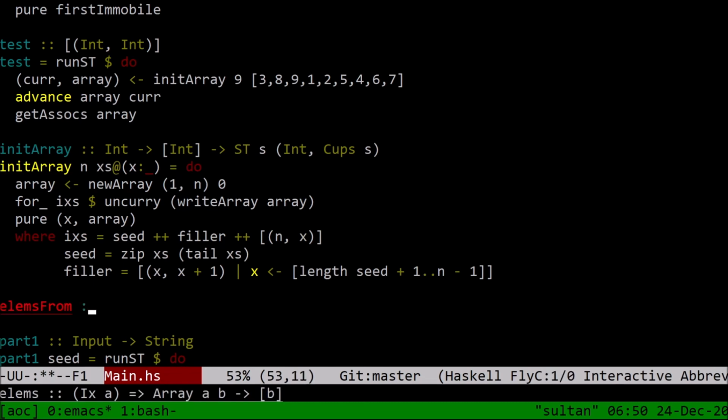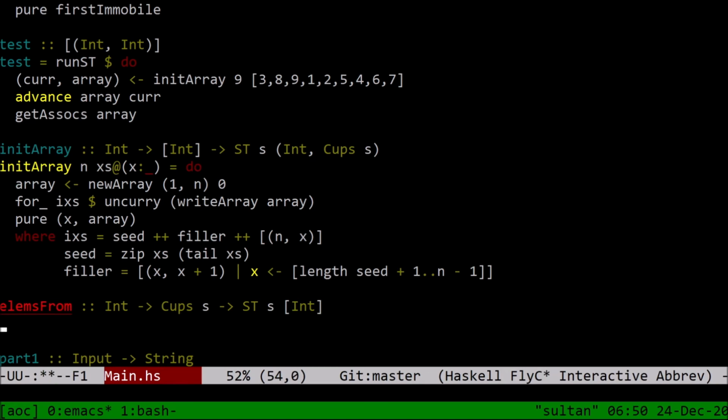Elements from takes an int, which is our starting position, and returns a list of ints. Elements from.